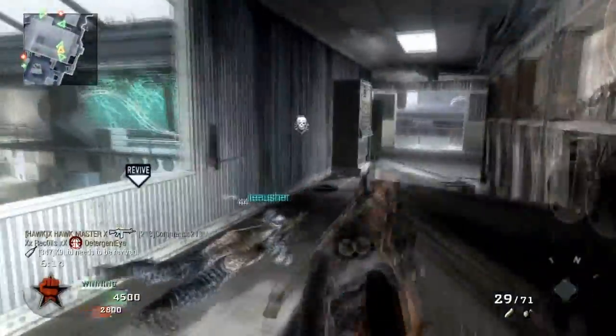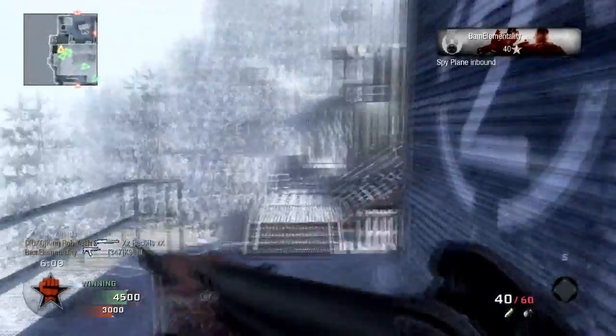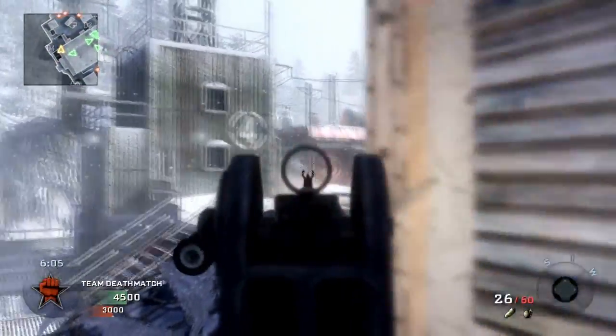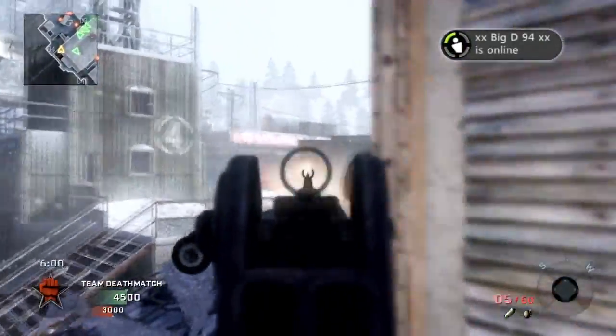So this was one of the little tips I wanted to give you guys: don't always hastily call in your Blackbird, because sometimes you can do much better if you call it in after you die. Then you can get yourself another one, and you'll end up with more kills than you would have if you just called it in straight away.